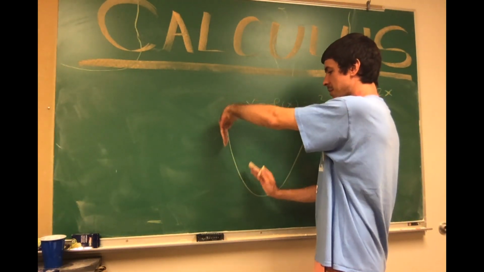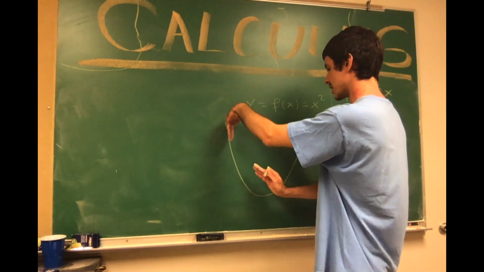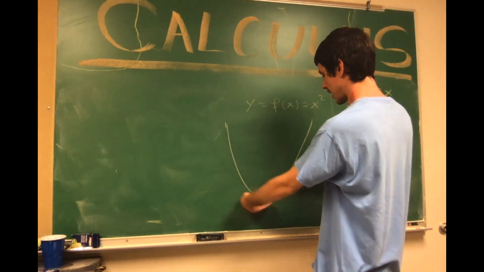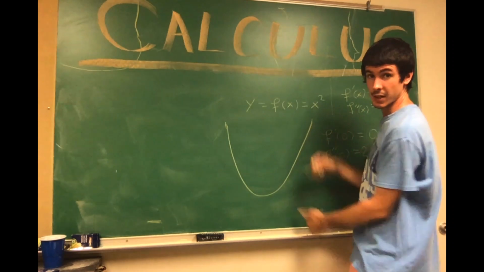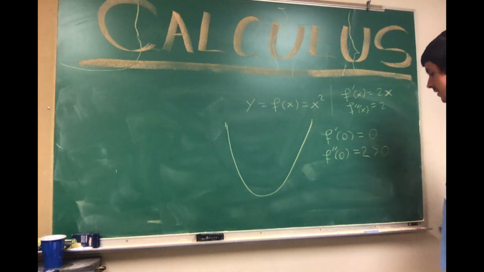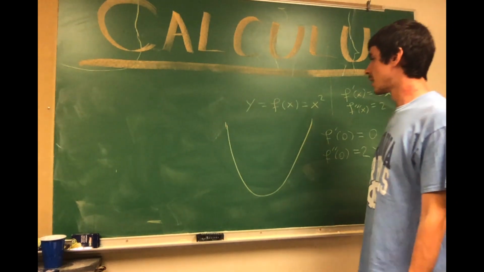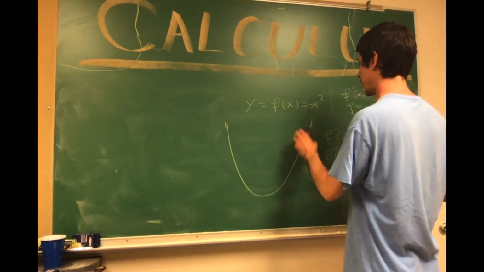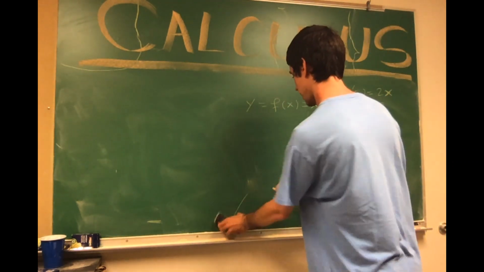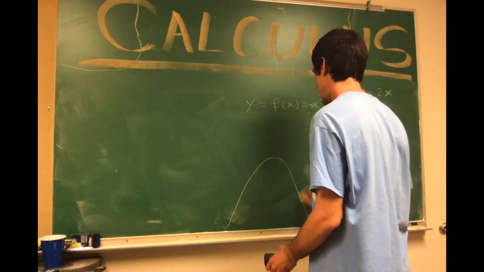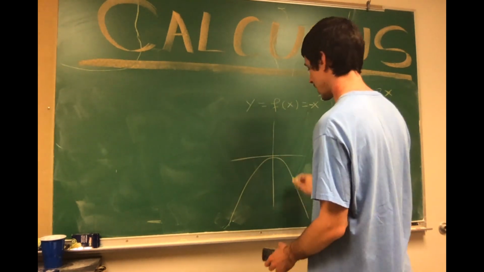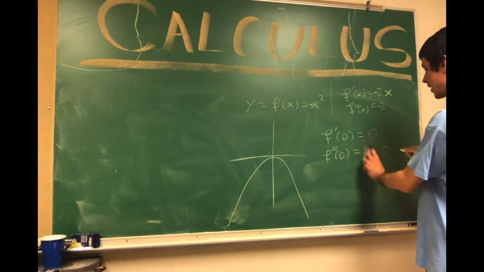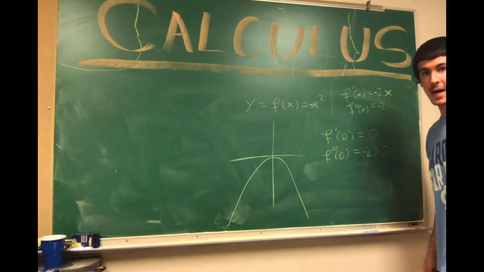The derivative is negative, and then it flattens out and becomes positive. So the derivative is increasing. And then of course, if instead we had negative x squared, that would look like this, with this being the x-axis, then everything would be negated. Then f double prime would be negative 2, and we see we have a maximum.